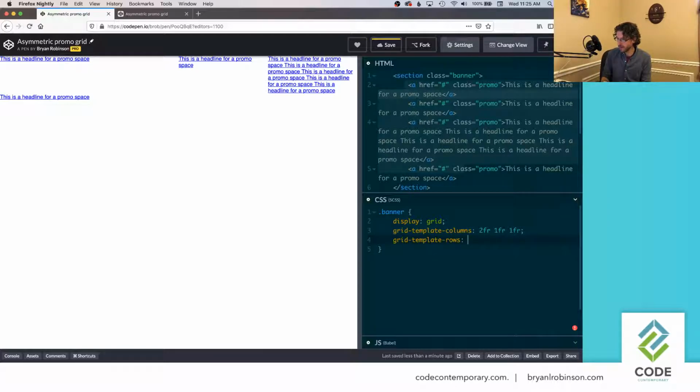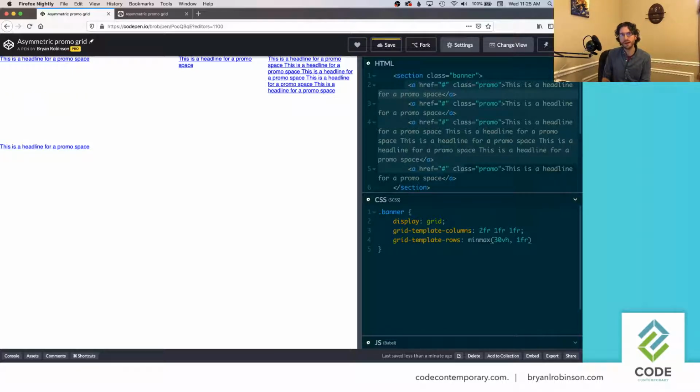And I'm going to specify minmax for both of them because I want them to always be at least a certain height. So I want my minimum size for my row, we'll call it 30vh, to have a decent height on those, 30 viewport units tall. And then I want my max to be 1fr.